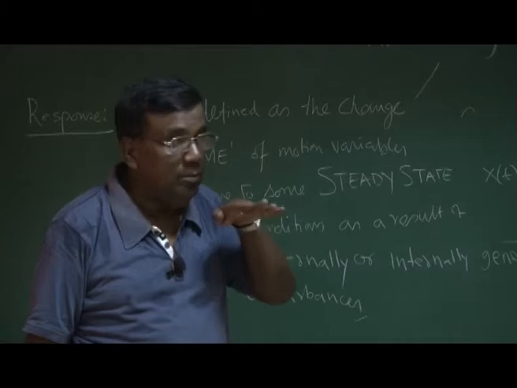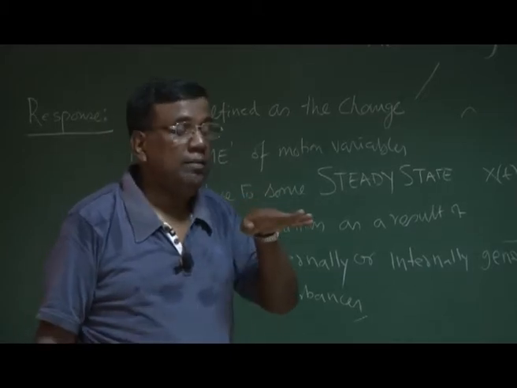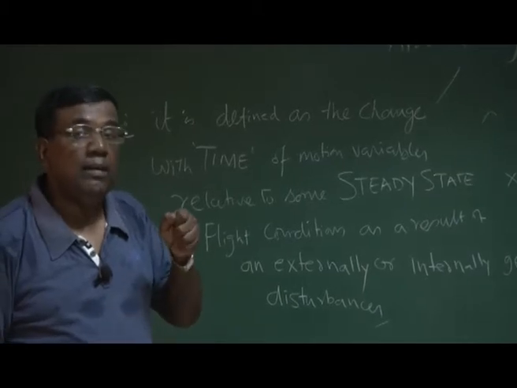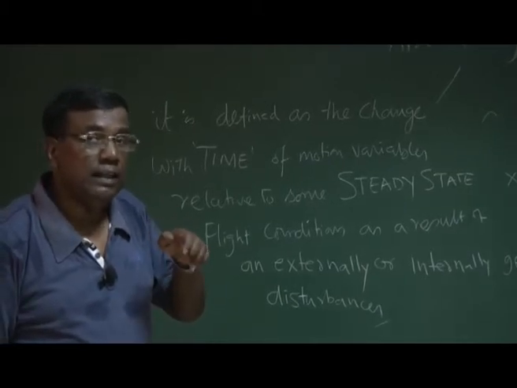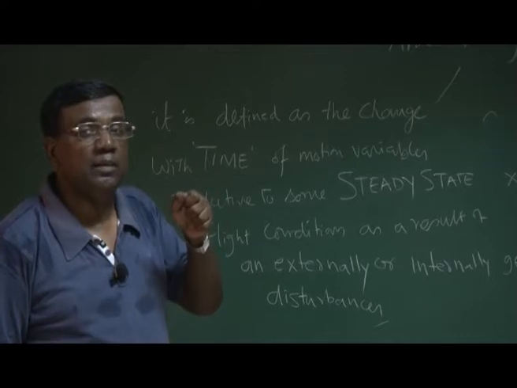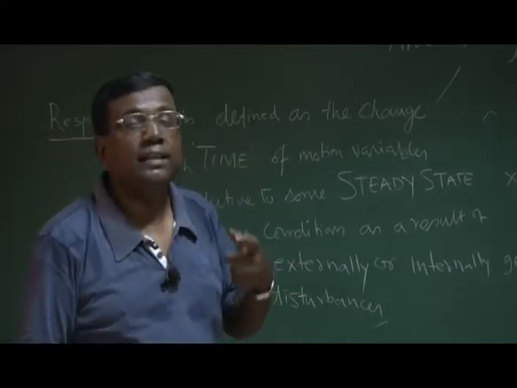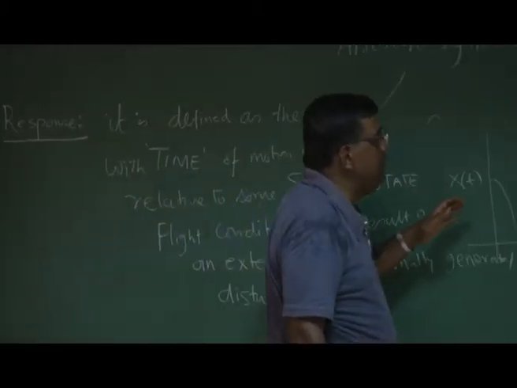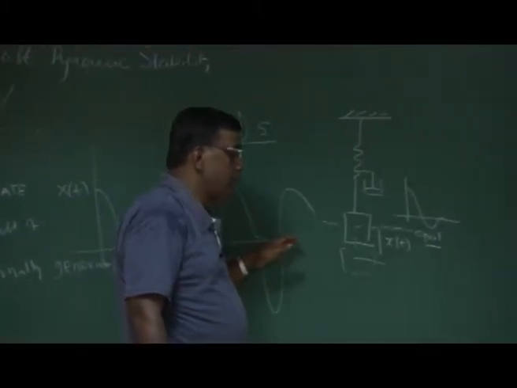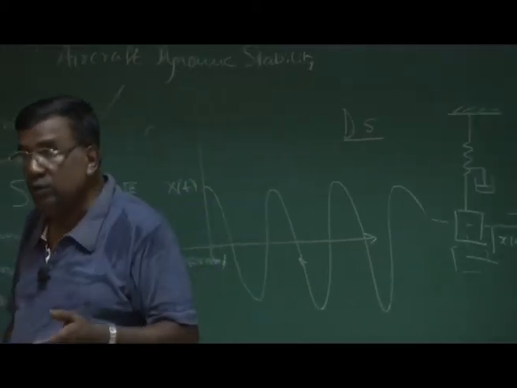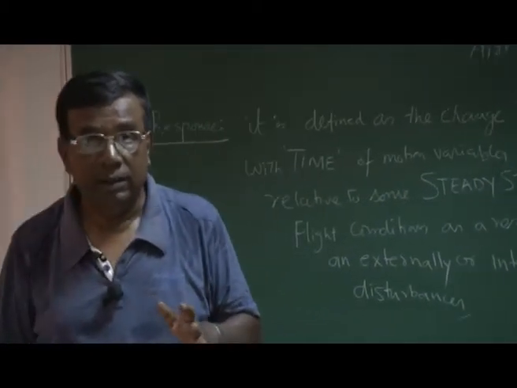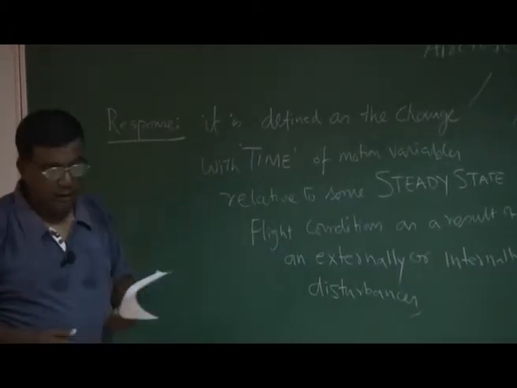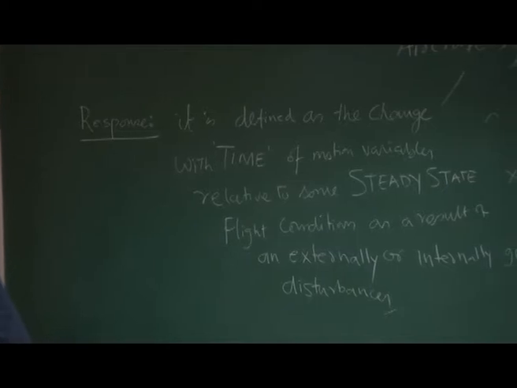Additional elevator input. Suppose I am moving at alpha equal to 3 degree and I have given delta is 2 degree. Now I have to go to alpha 5 degree, so I have to increase the elevator angle. So now from the steady state, another 2 degree I have given or 3 degree I have given. So that is an internally generated disturbance, right? In all the cases, it should have tendency to come back to the equilibrium once this is withdrawn. That's the important thing. Okay? So that is why I thought the response part I should write carefully so that you know what is happening.